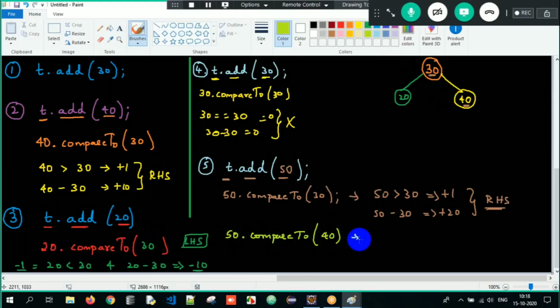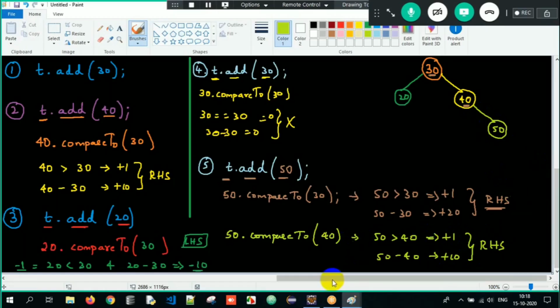It's simple. 50 is greater than 40. That is 50 minus 40, which is plus 1, and this is plus 10. So again, it's a positive value, so it will go to the right side. So from 40, it comes towards the right side and 50 will get stored here. Clear? So we got the clarity.